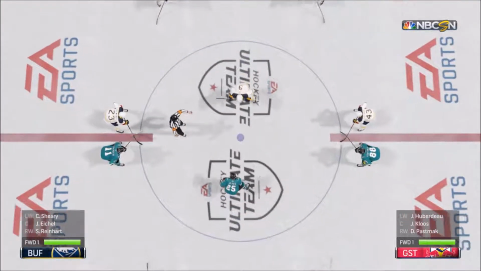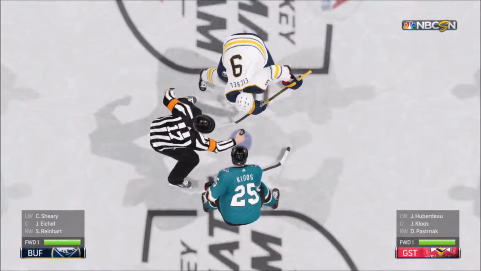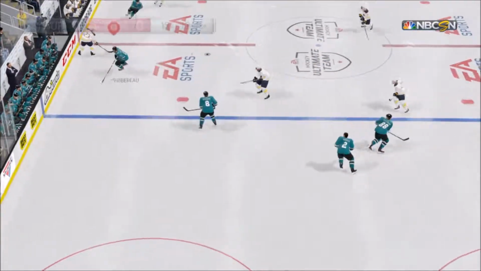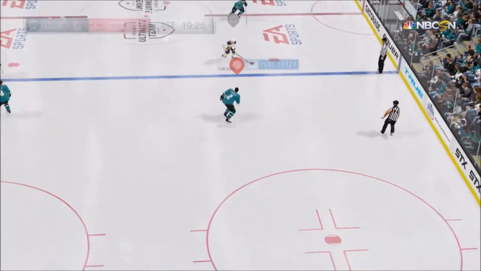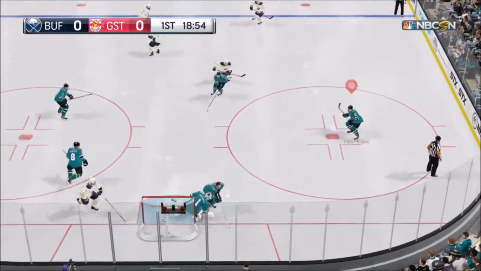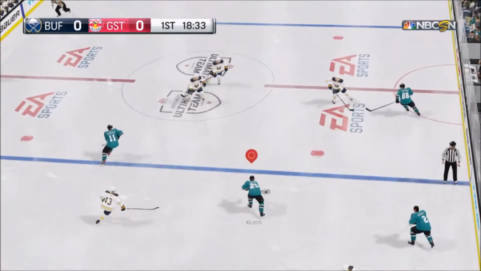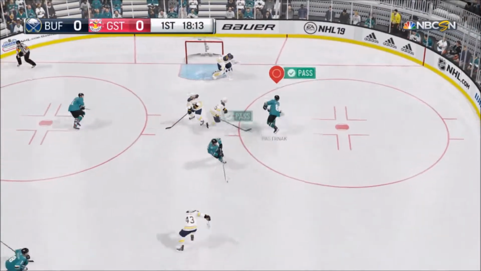As we begin, Jonathan Huberdeau is a guy to watch for, highly skilled, quick, and clever. Buffalo's got the puck, and they get to make the first play. Looking to Sherry. Leads that charge into the zone. San Jose's got it back in their own zone. Pitching it to Huberdeau. Gets that one on a cross.